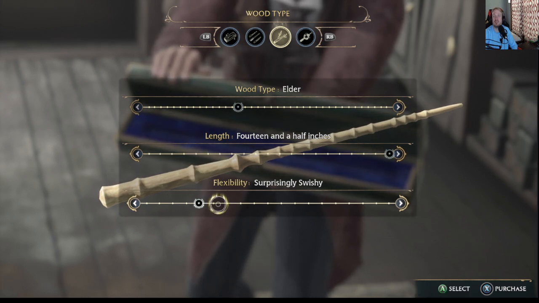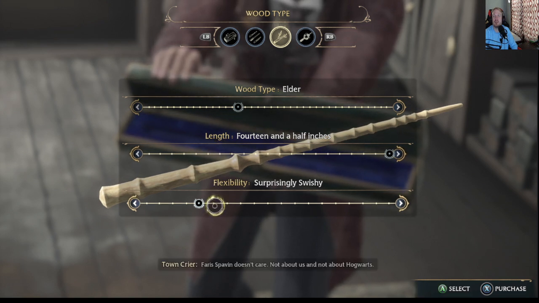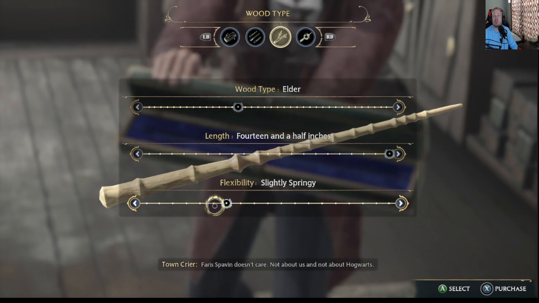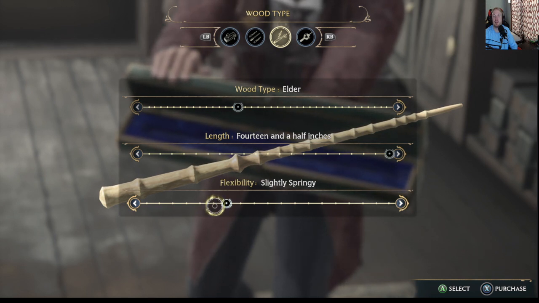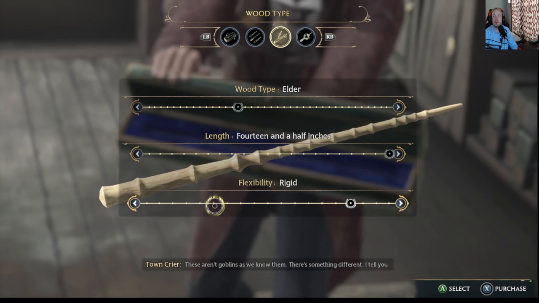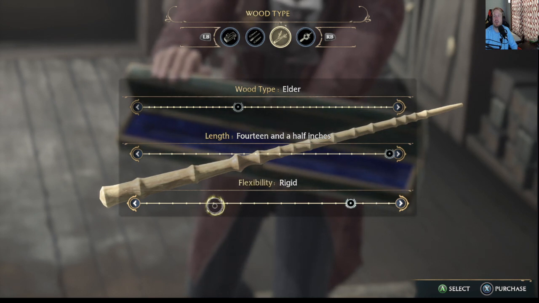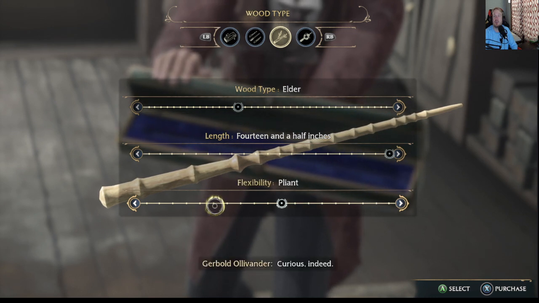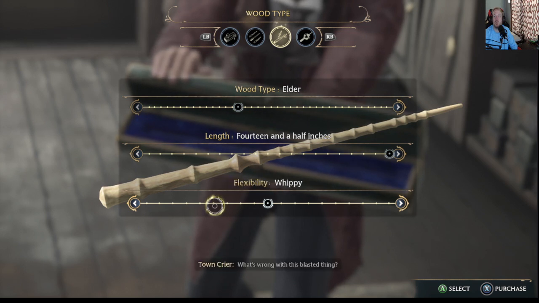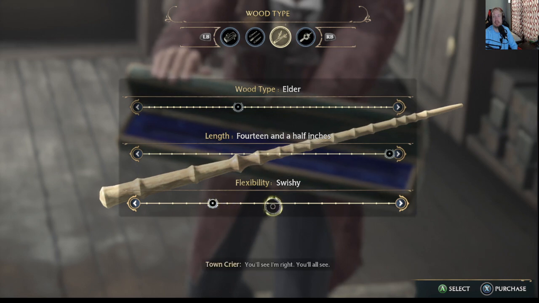Yes. Alright. Flexibility. Slightly springy. What does this mean? Let's be supple. Supple? Reasonably supple. Unyielding, slightly yielding, unbending, rigid, stiff. Solid, hard, indeed. Whippy. Sergeant Whippy. Ah, I did it again.